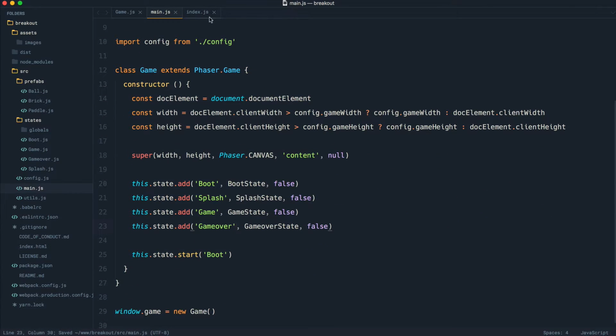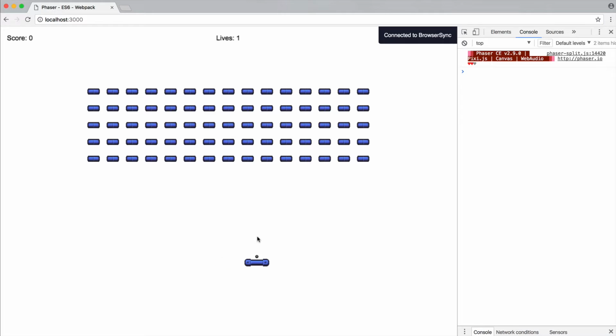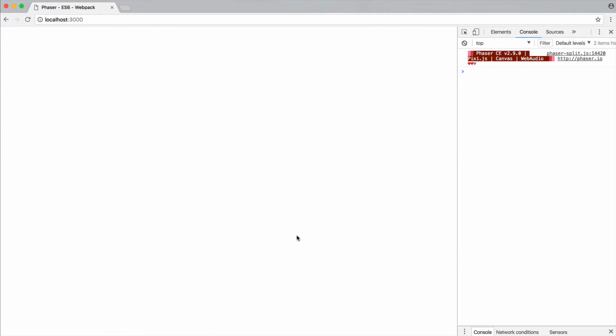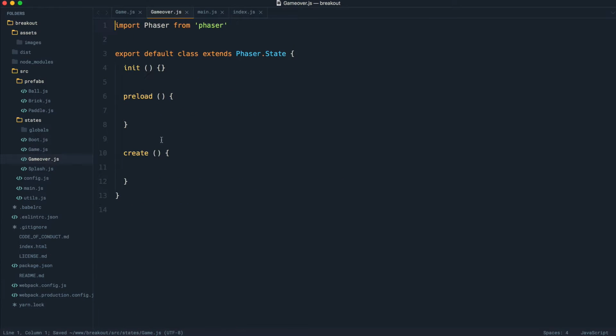So now that we have that new state, what we can do is over in our game, when the game ends, we can say this game state, and we can start a new state, and we've called that game over. So that's pretty much as easy as it gets. Let's just take a look at this and click to release that ball, and there we go. So we're now on the game over state. But of course we want to show that the game is over. We want to give some text in here. We already know how to build text, so have a go at doing that yourself if you want to. Otherwise I'm going to go ahead and show you how to do this now.